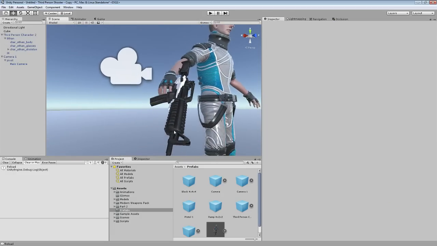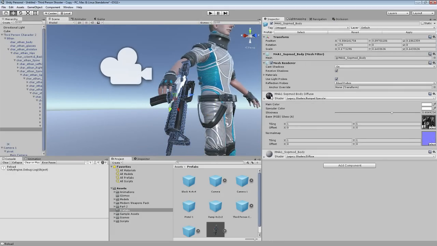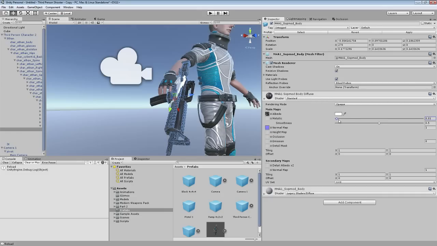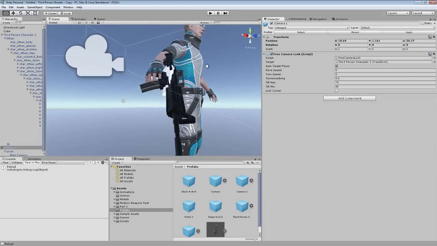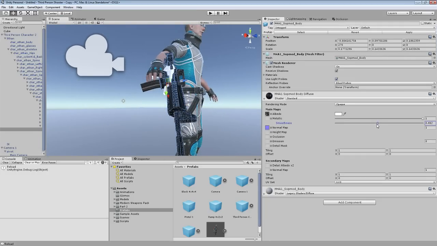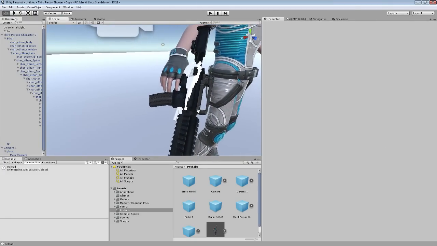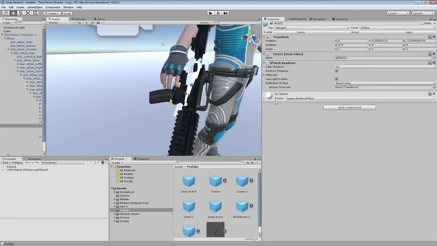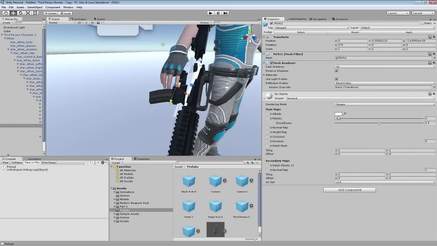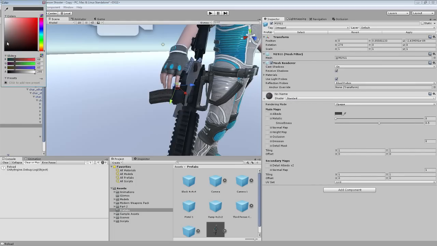Let's go to our weapon, which of course is going to be easy since it's a metallic material. And let's make it less smooth. And as for the pistol, since we don't have a texture over here, let's just give it a gray color.